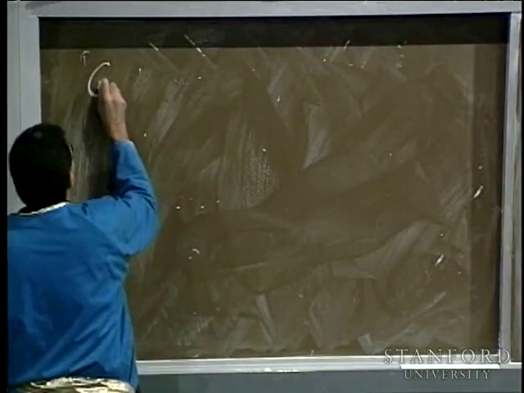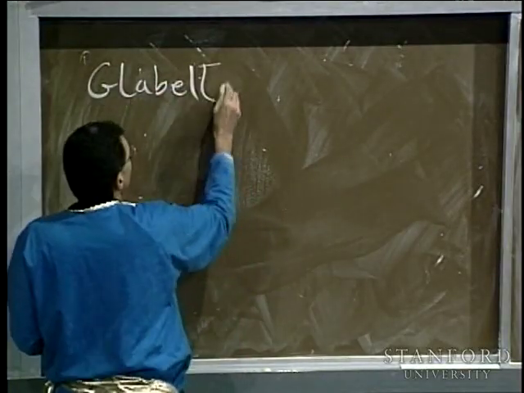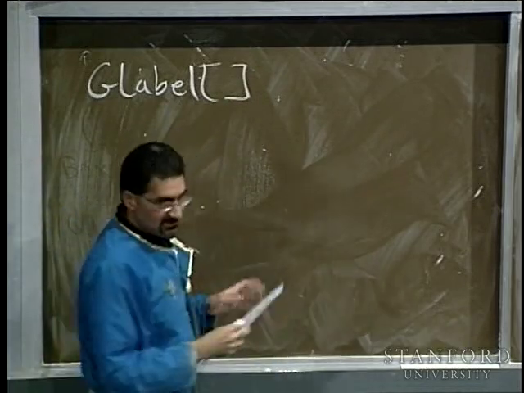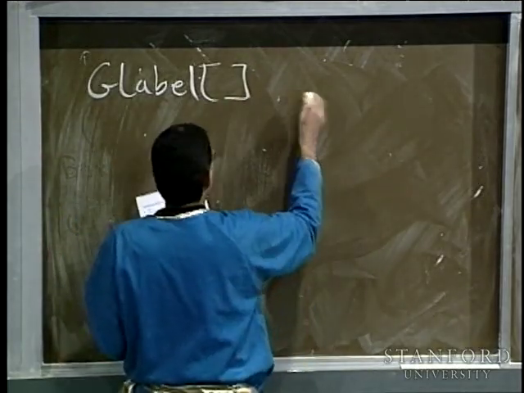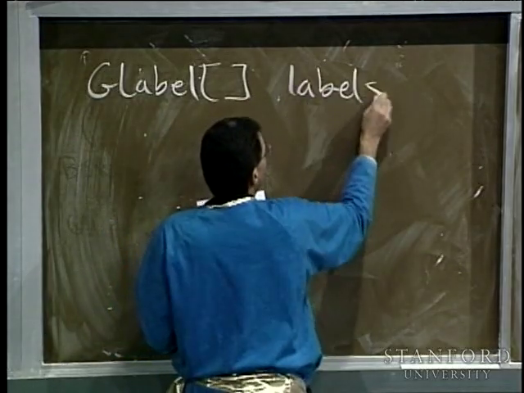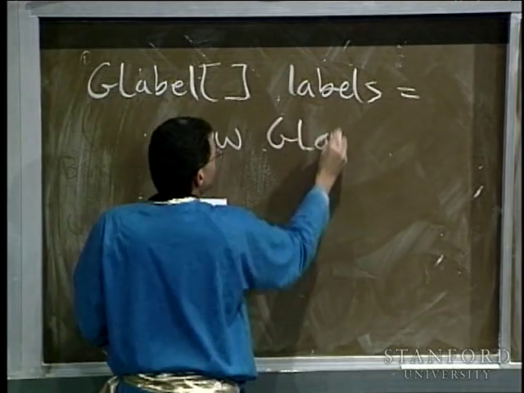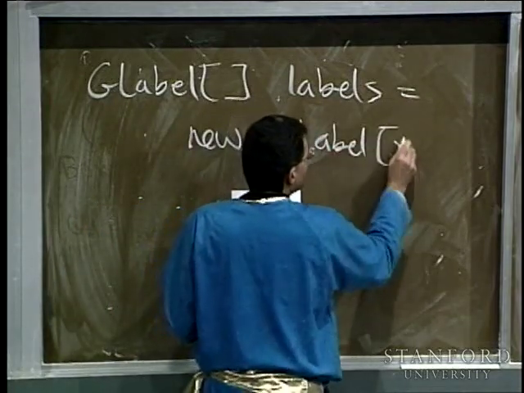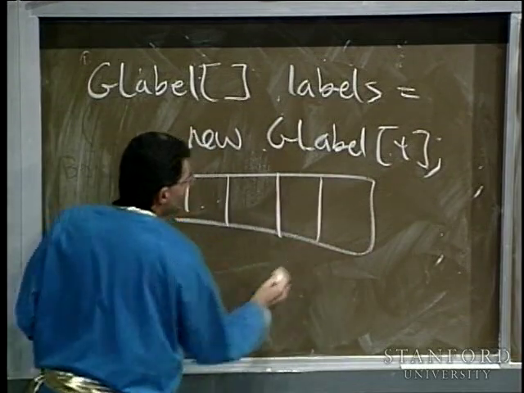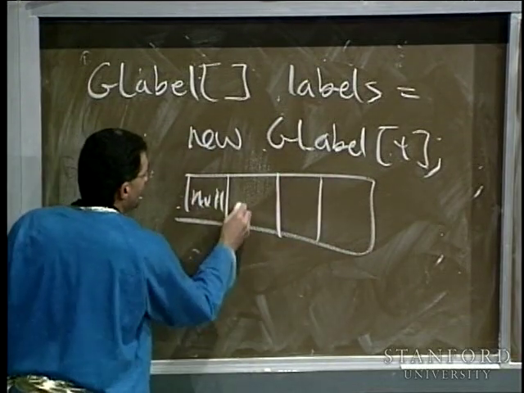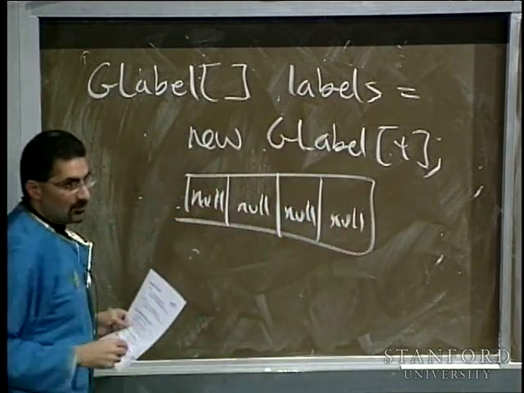Okay? So if I was going to have an array of GLabels, I could say GLabel. Actually, let me show you this first in the case of regular arrays, and then we'll move on. So I can have an array of labels. Here's labels, and I say something like new GLabel that has 4 items in it. And what I get here is 4 elements of my array that all start off null because none of them have been initialized. That's what I got in the array world.